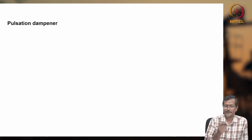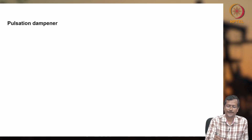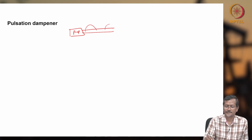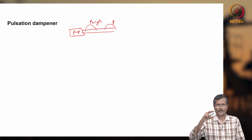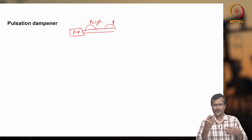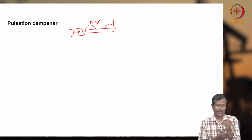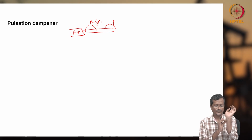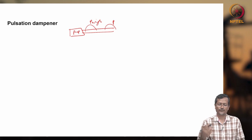I already told you that reciprocating pumps or diaphragm pumps, those having reciprocating motion, will have pulsed flow. Pulsed flow means if you have one pump with one outlet pipe, the pipe will get a pressure pulse like this, P high. It is like our body: our heart also pumps a pulsed flow, right? That's why these days thermometers are there. Previously a doctor, or a rural area doctor, would check your pulse here. They would pressurize this and get beeps. If the number of pulses is increasing, that means there is fever in the body, they would guess. So that is good for our body, there's no issue.